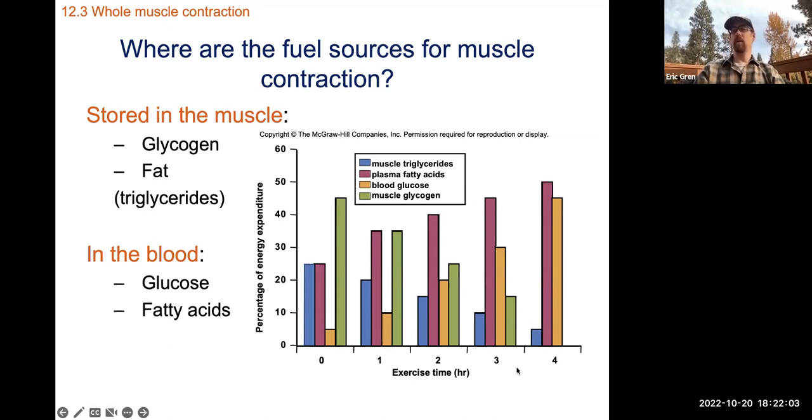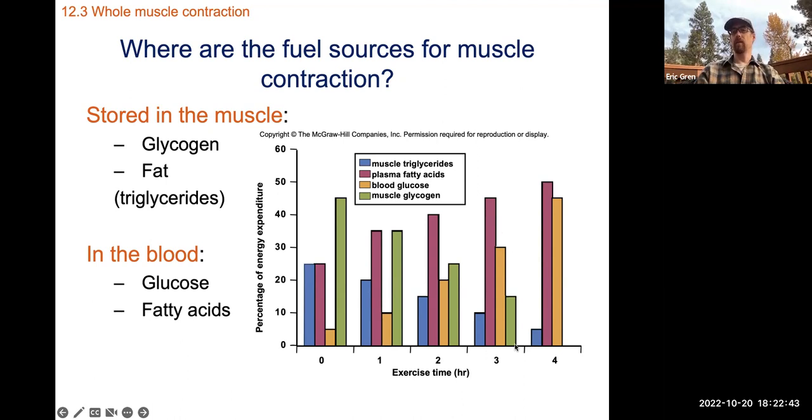But anyway, if you push your body and you're going for 4 hours, notice that you actually kind of deplete your glycogen reserves, okay? At the 4-hour mark, we're not using glycogen as a source of energy. Instead, what you see increasing the longer you exercise is you come to rely more and more on fatty acids and glucose. You start to rely more on the energy molecules that are circulating in the blood, and not so much on the triglycerides and the glycogen in the muscle.